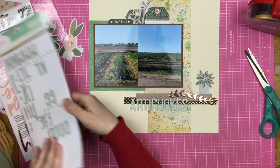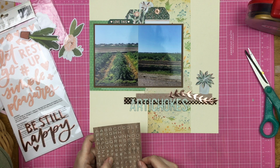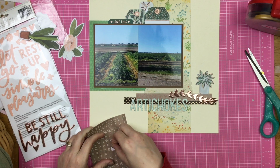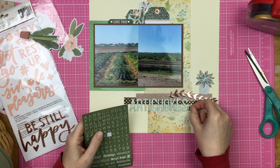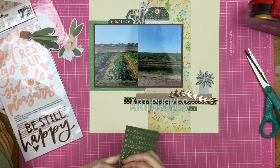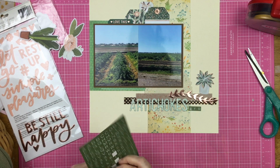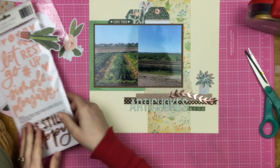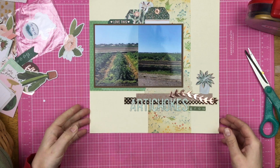So I went ahead and grabbed another letter and cut off the little nub so that I could have an eye. And then I was going to say Artichokes Grow here, but ultimately I just leave the title as Artichokes Grow. Again, it's not like the best title in the world. It's not something super clever or witty, but it works and it gets across the feeling that I have about artichokes in the wild. I should have named it Artichokes in the Wild. What the heck? Oh well, it's okay. It's Artichokes Grow, and that's the way it's going to be.